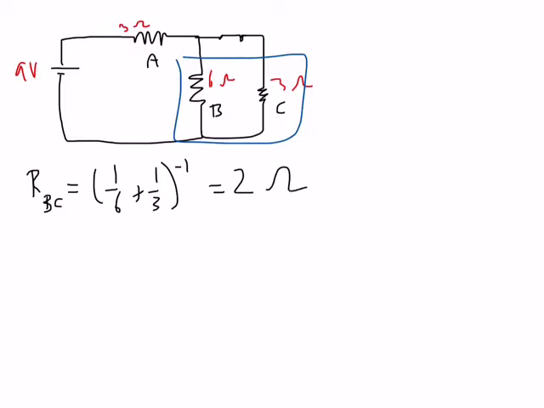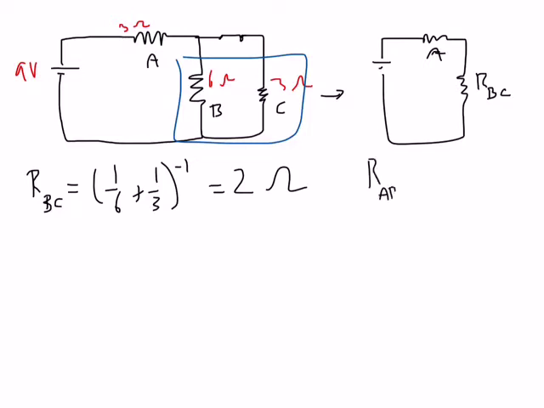Right? So that tells us that the parallel combination of bulbs B and C could be replaced with a single bulb of resistance 2 ohms. So if I do that and redraw what the circuit effectively is at this point, this is the replaced one, and this is still bulb A. And now we can see that there's a series combination. So the resistance of bulb A and that BC combination is the resistance of A, 3, plus the resistance of the BC combination, which is 2, which is 5 ohms. And that now is the equivalent resistance of the circuit.